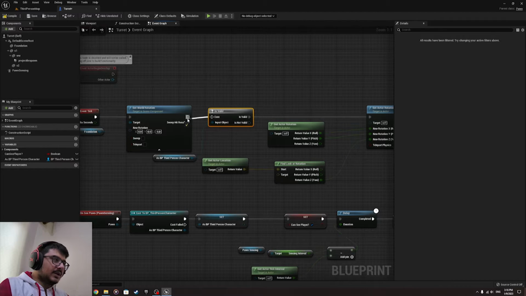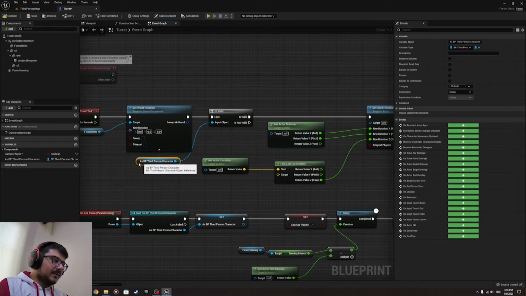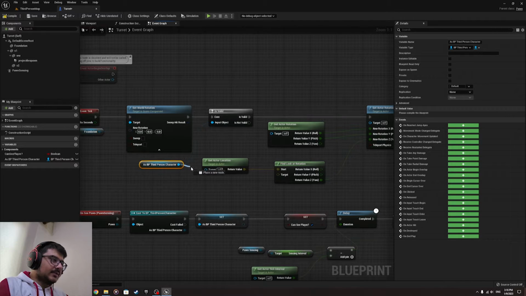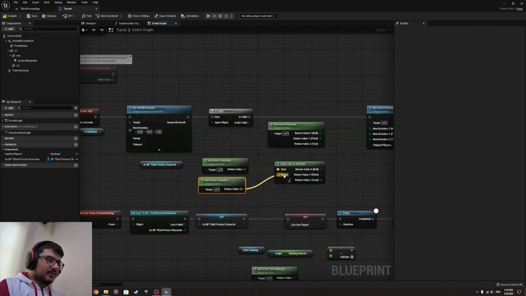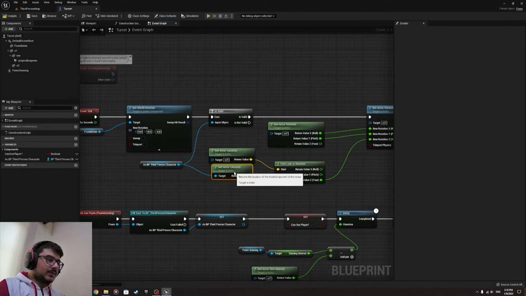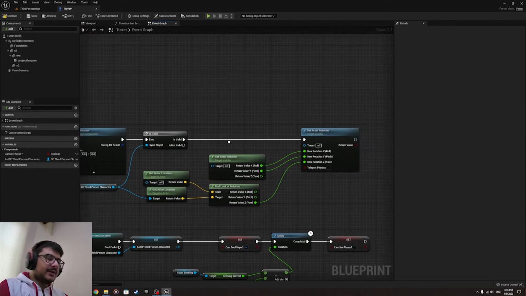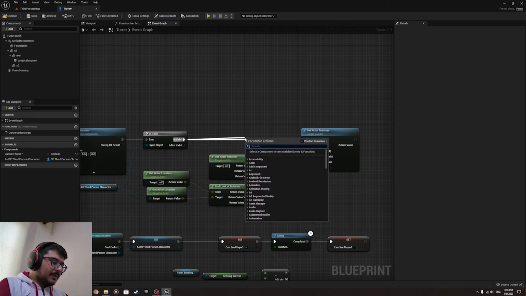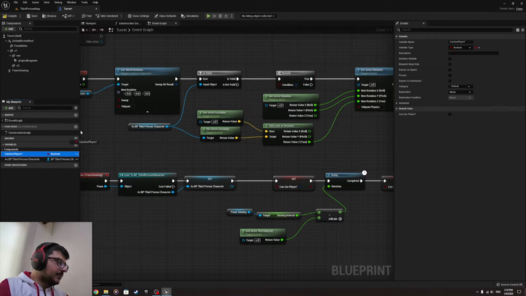So it won't rotate unless the third person character is valid. So let me copy this again, get actor location, and now the target is gonna be the third person character. So basically similar to line trace, but slightly different. Okay, let me make a branch also here, just in case.